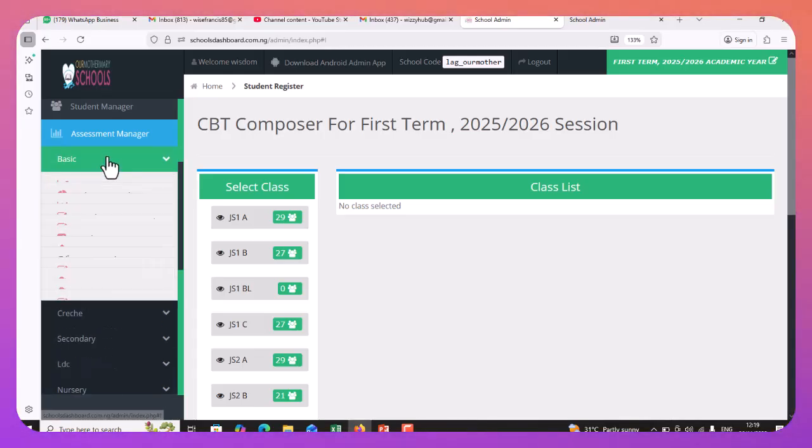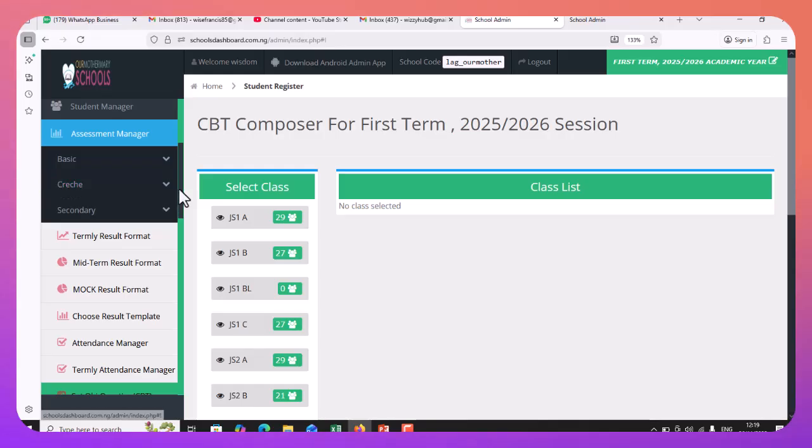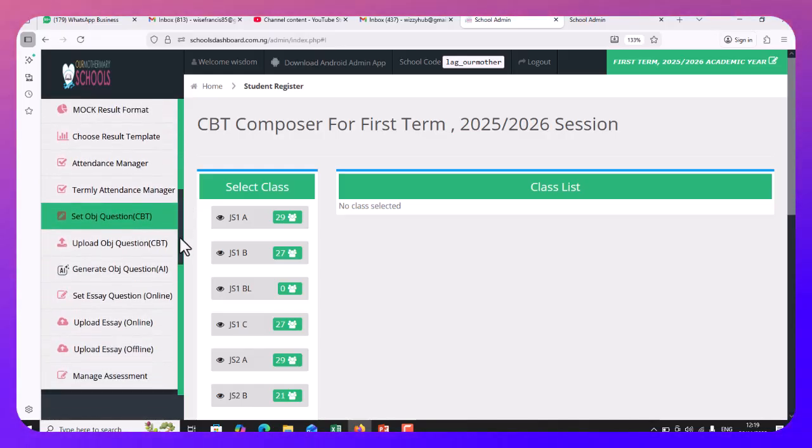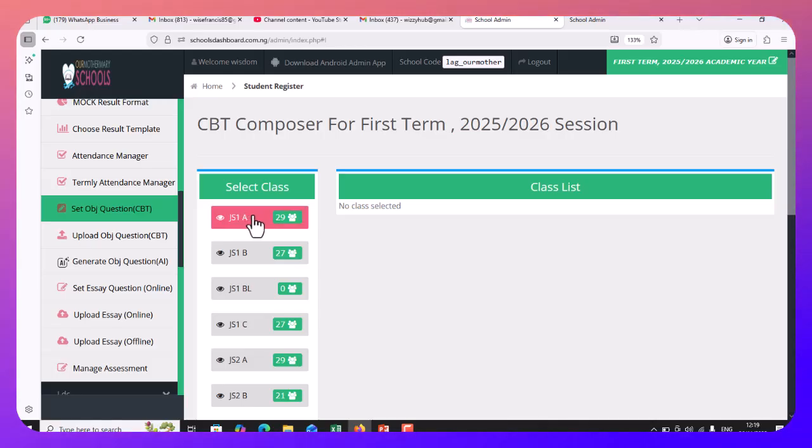If it's for Basic, if it's for whatever, but for now the Secondary we are setting questions for. Then you scroll down, you will see Set Objective Questions, Set OBJ Questions, CBT. You click on it. It will pull down the list of classes. Let's just select, we want to set questions for JSS 1A, for example.